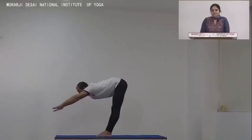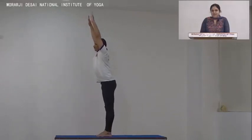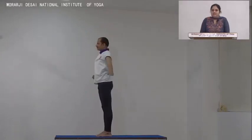Inhale, slowly lift your arms up. Exhale and bring your arms down to the sides. Close your eyes and feel the impact of the practice.